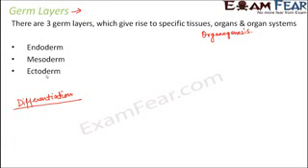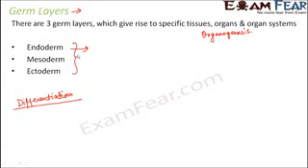Now the cells of these germ layers differentiate. That means they gradually, with time, change their structure and function, and like that they gradually form certain specific tissues with a specific function, and those tissues then gradually form organs with a specific function. So that's how differentiation of these germ layers happens. Now out of these three germ layers, endoderm is the first layer to start differentiating.